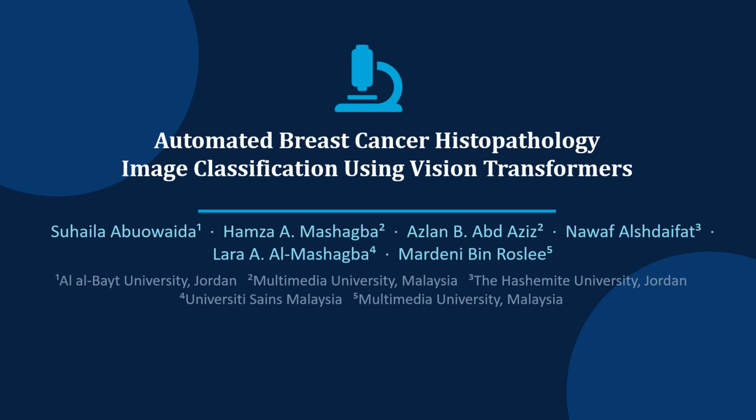This research looked at a simple question: can vision transformers classify breast cancer tissue images better than the CNN models that are commonly used today? To answer this question, we developed a Vision Transformer framework, tested it on a public breast cancer dataset, and compared its performance with three popular CNN models.